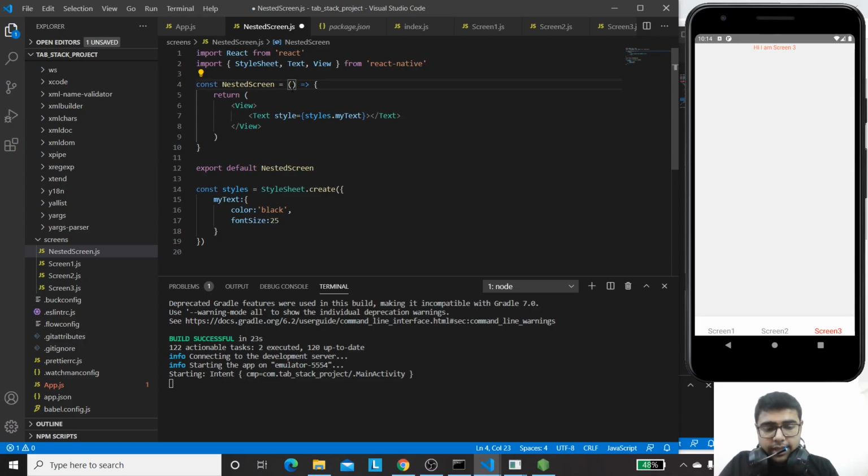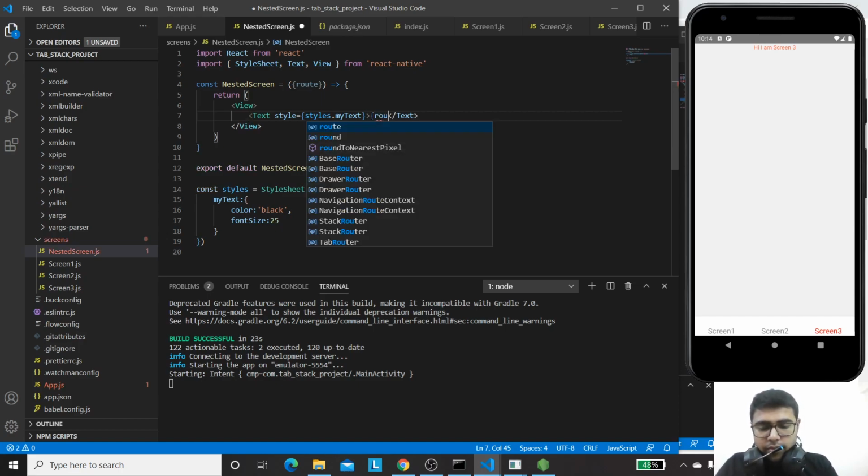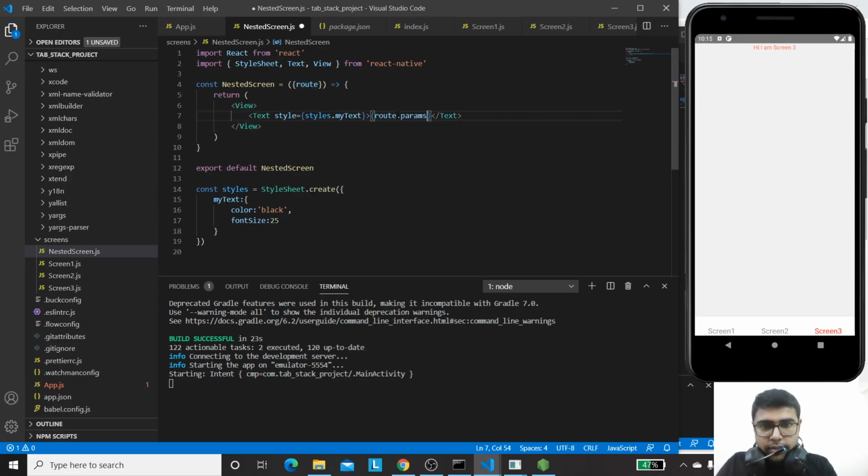So in the params, I would be using route, and here we would show route.params.message.